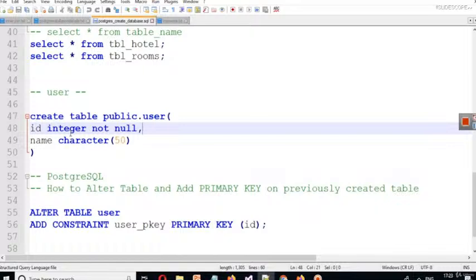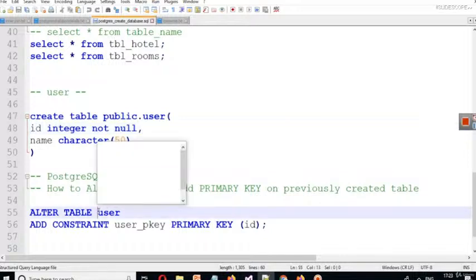Now with the help of the alter table statement, we can set any particular column as primary key. The command of alter table is very simple. You just write alter table, then the name of the schema, and then the name of the table.